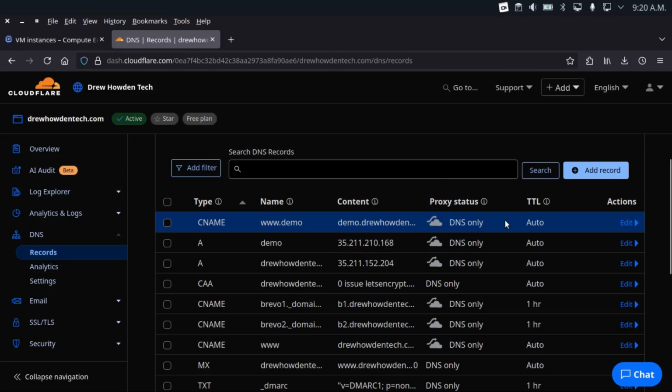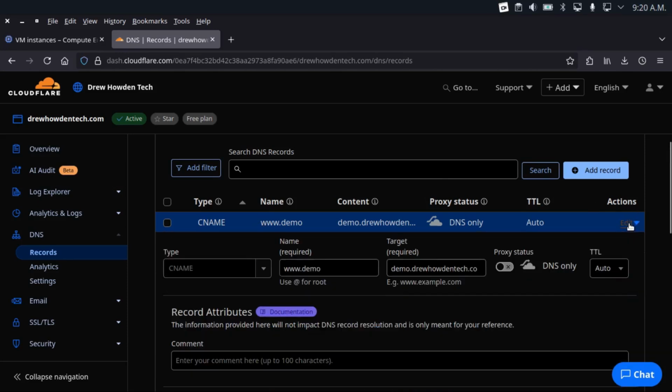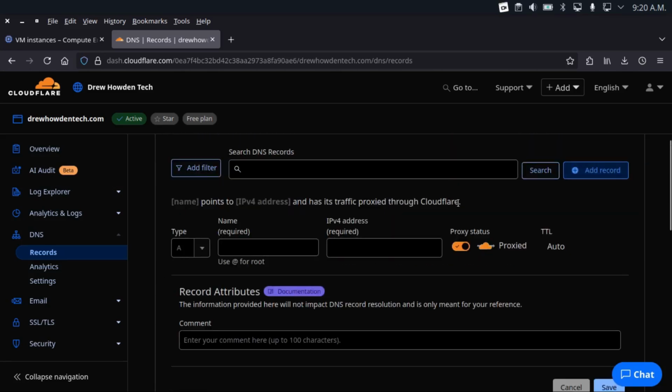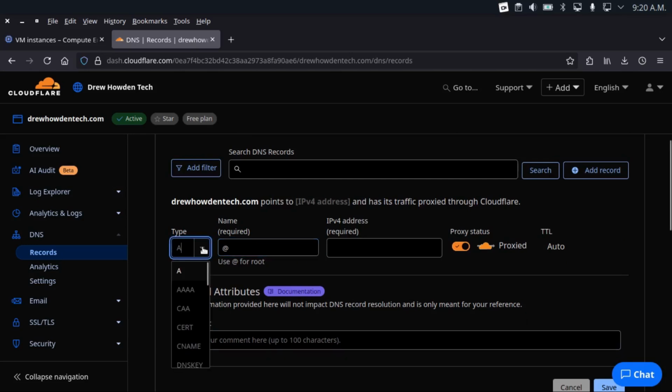And then the CNAME record will also give our server a fully qualified domain name. And by the way, if you want to create a record on your root domain, just use the @ symbol for your root domain. And if you have an IPv6 address, which we don't in this video, then just set the type to quadruple A and then punch in your IPv6 address.